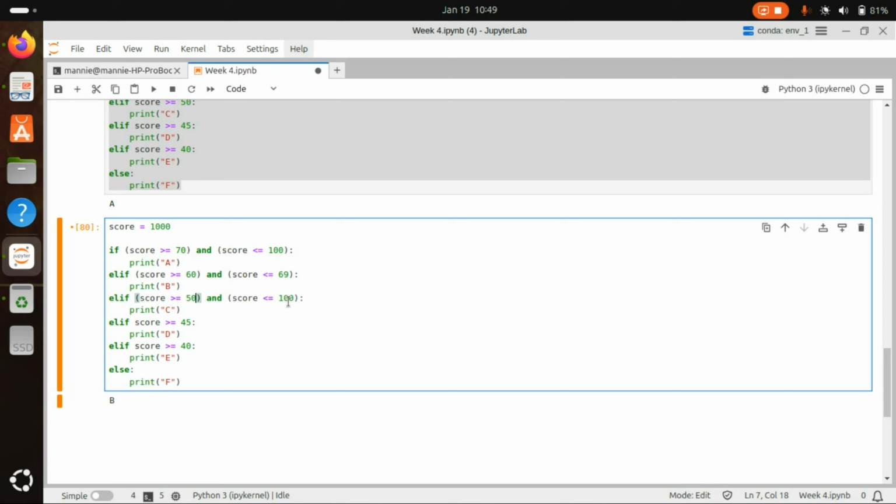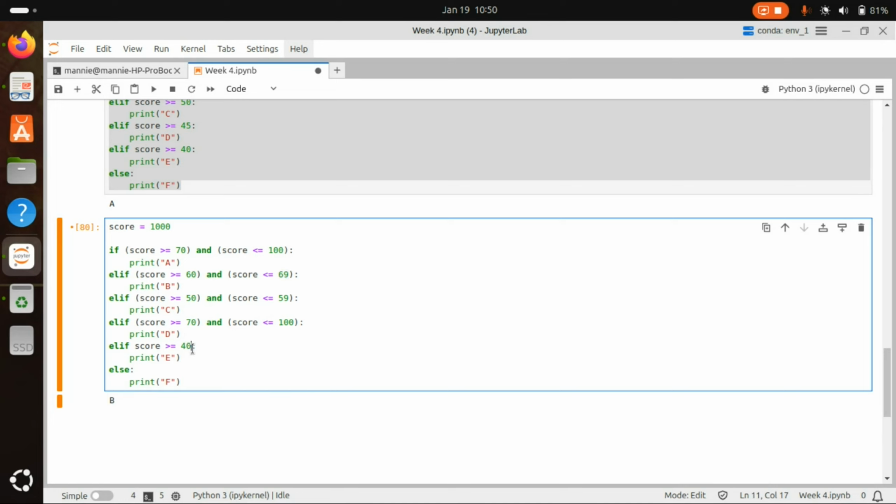But the way we wrote it the first time is actually okay, right? So 50 and 59. Now we are manually specifying the ranges. For this one, yes, we need 100 to be included. For here, what if the person has 69.5? That's also another problem, right? But we'll see how to fix that later.